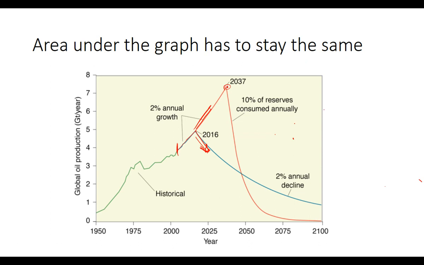And so you can't trail this off like this, because that adds way too much area to the graph and there just isn't that much oil. So it's going to have to be sharper. The more we continue on up, the sharper the decrease is going to be, and therefore the more expensive and the more painful it's going to be when we finally run out. So if we just continue ignoring the problem, you're going to end up with this sharper decrease.